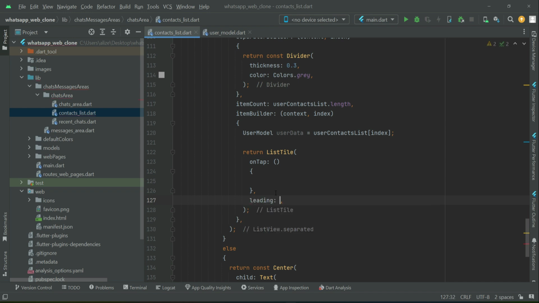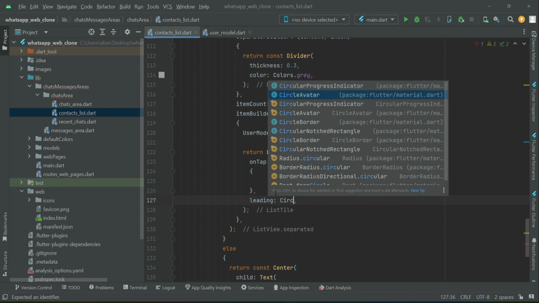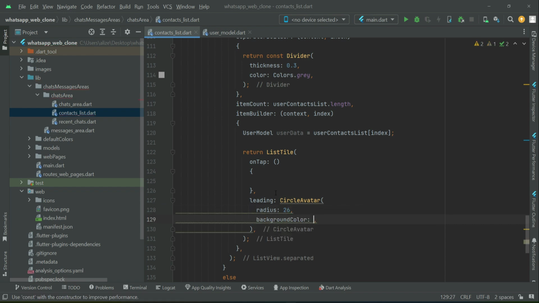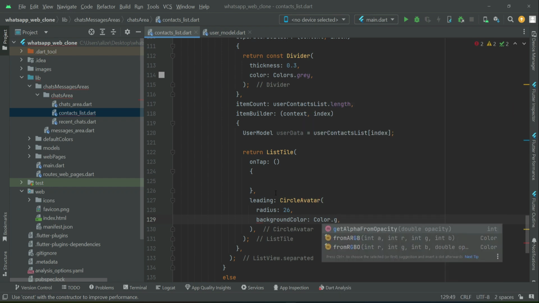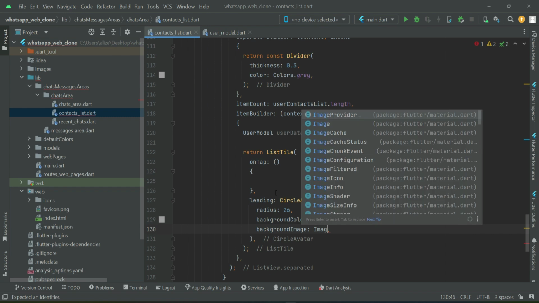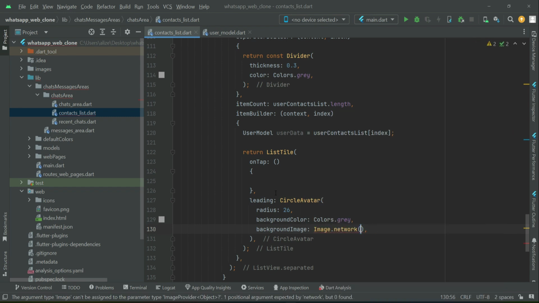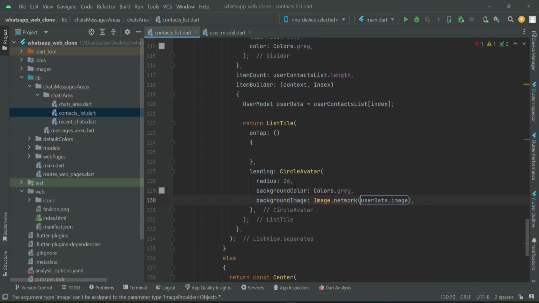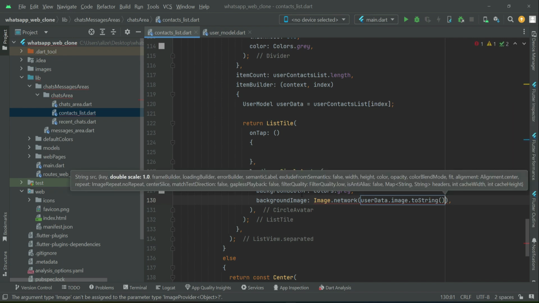So first of all, at the leading, that is at the left side of the list tile, we are going to display the profile picture of the user. So we can say CircleAvatar. The background image we can get using the user data, so user data dot image dot toString.